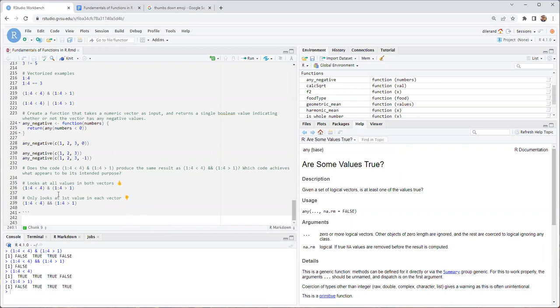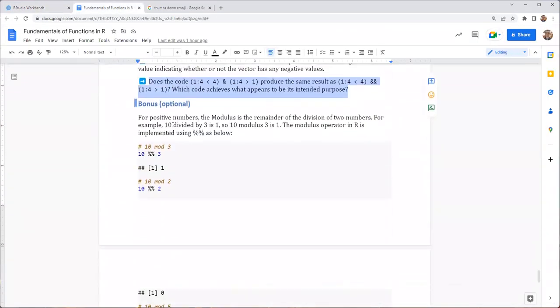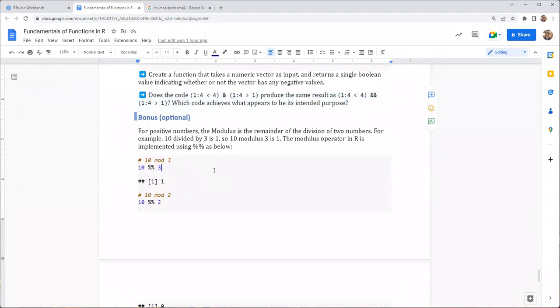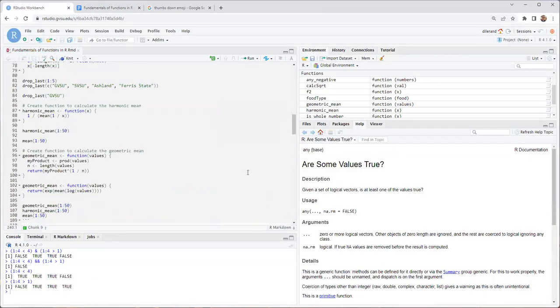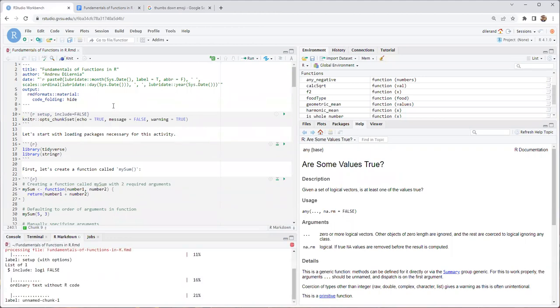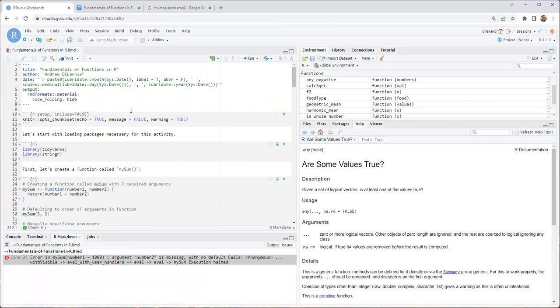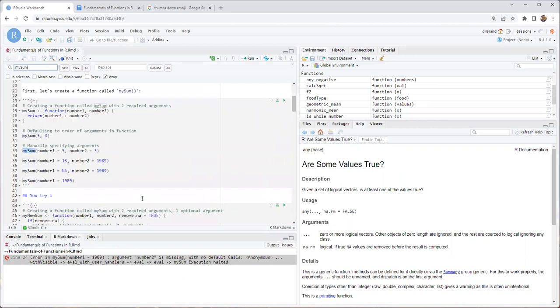Okay. So that was the last function that we created and looked at. There's this bonus problem, which I'll let you try on your own. But yeah, that is an introduction to fundamentals of functions in R. We'll knit this one time. Here, yeah, here's the problem.